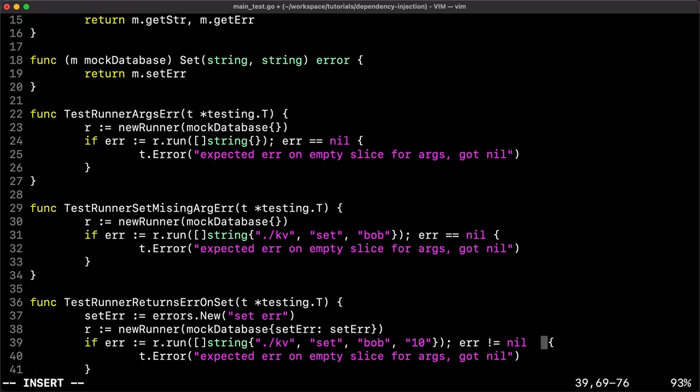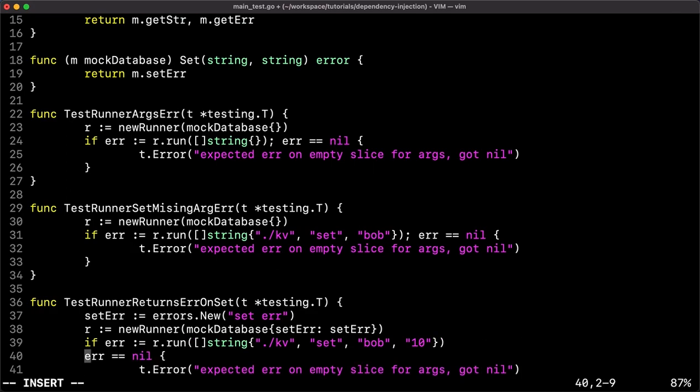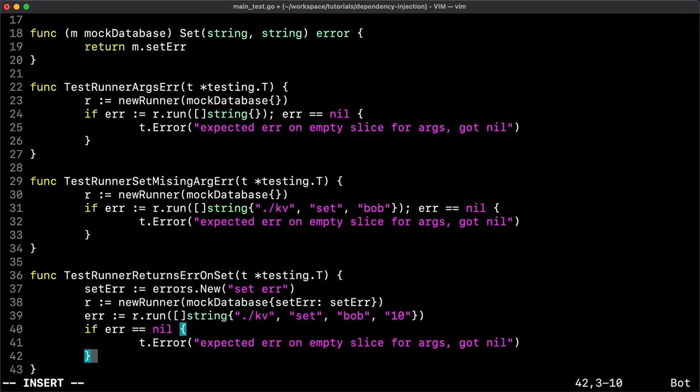I think we need to split it up because otherwise there are too many cases. First of all, we get the error from the run. If the error is nil, we say that we were expecting the error. We know that the error is not nil now, so we can get the value from it.